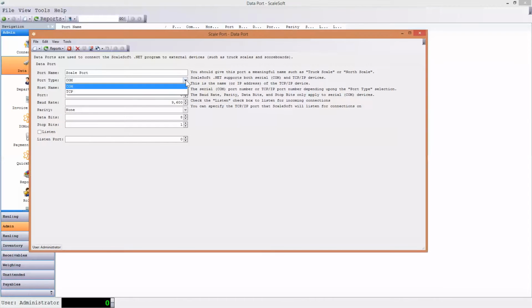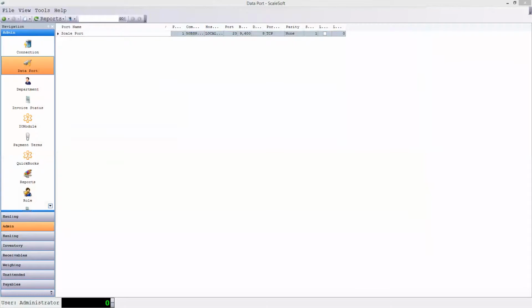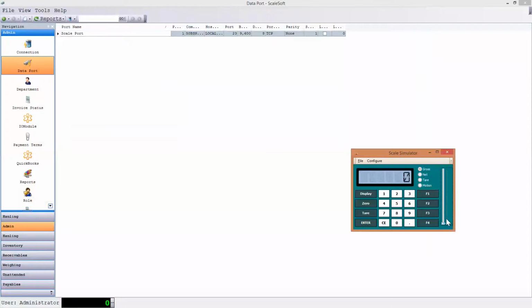So I'm going to change it from a COM port to a TCPIP port. I already have localhost set, and we just need to change the listening port. I can hit save and close, bring up my simulator, and give it a test. We can see that indeed my simulator is now working, and I have weight down here inside ScaleSoft.